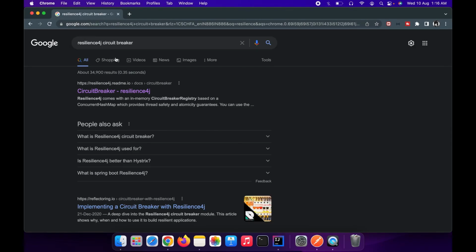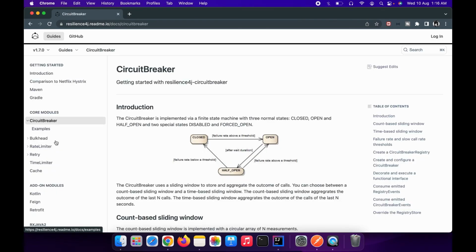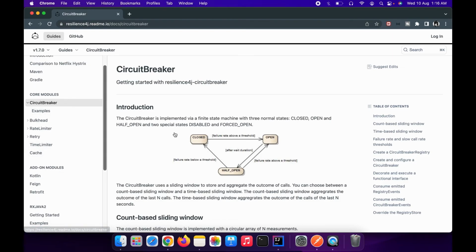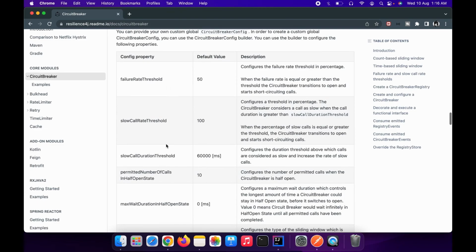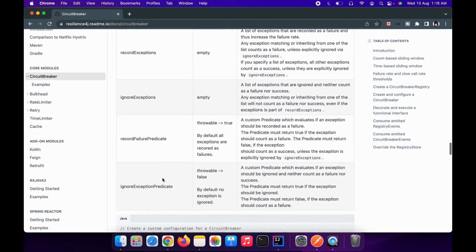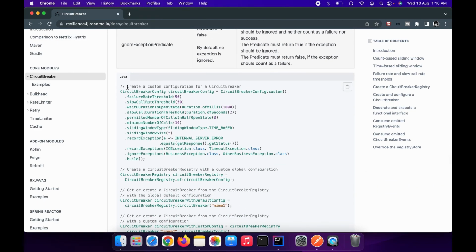If you go to the Resilience4J circuit breaker site, I will link it in the description box, you can read about this. These are the properties which we configured, right? These are the default properties mentioned. In Java code also you can configure the circuit breaker this way, with the circuit breaker config.